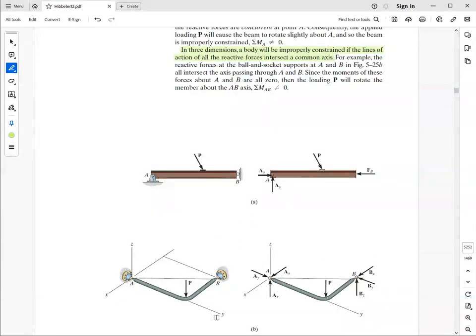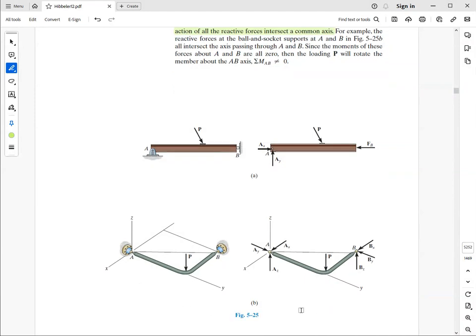And here it shows an L-shaped piece or bar that is ball-socket jointed at A and B. This is going to actually rotate about the axis connected to these 2 ball joints. And so it won't remain in this configuration. It will deflect, as you can reason. So this is going to just sag, and the L bone will be in the lowermost position, assuming that the load P follows.